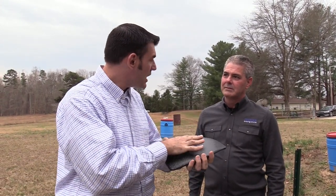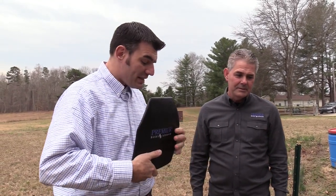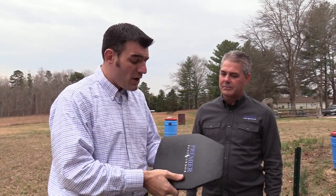But this is not too terribly expensive. $450 or so, and you can have a complete setup just like this. Absolutely. And a 10-year warranty. Correct. And it's not something that's bulky. You could wear it all day long. If you're a law enforcement officer, absolutely, this is what I would want to wear.